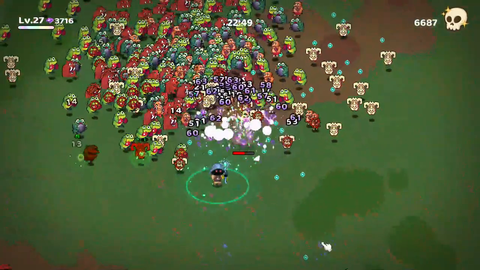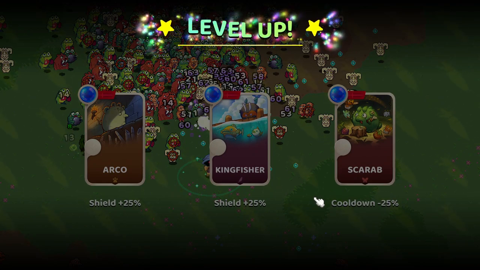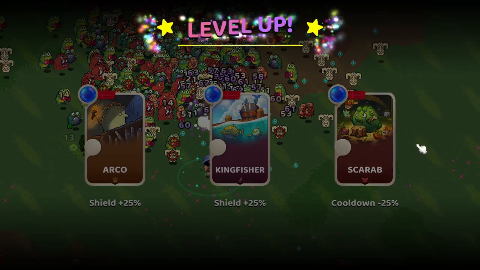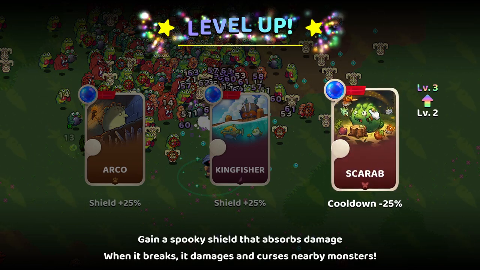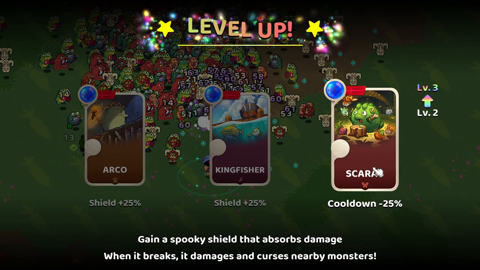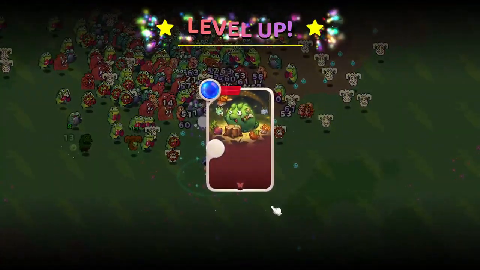Because killing them is... Oh, I took a wall hit. At this point, it's just surviving, surviving, surviving. So every time you see a cooldown reduction, oh, that's my guy. Level 2 Scarab, I had to pick on level, I don't know, level 6. That was a terrible level. Now it's being worth it, because I will have more Scarab shield to proc.